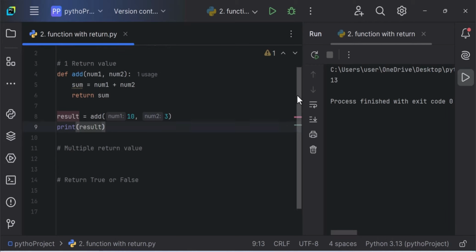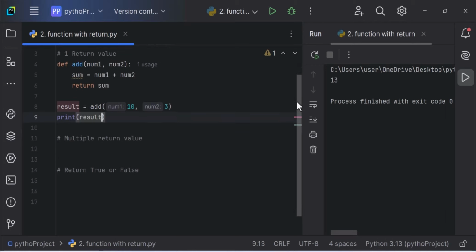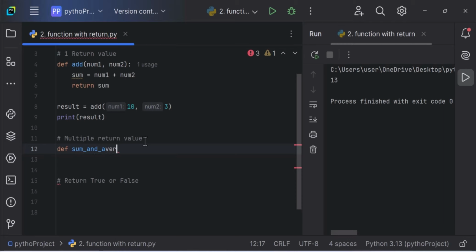Now we can have multiple return values. Let's try to write a simple program called def sum and average. The sum and average wants to get the sum of two numbers and get the average of two numbers. Let's call the two numbers x, y.